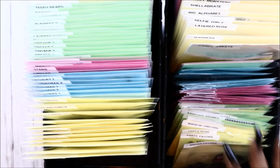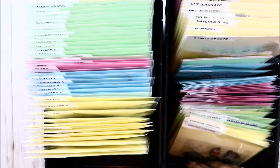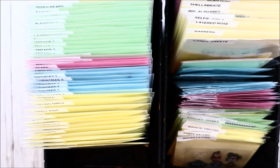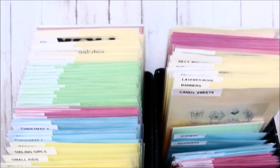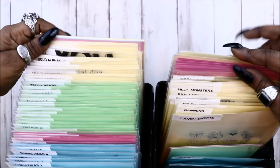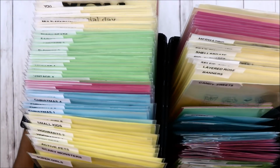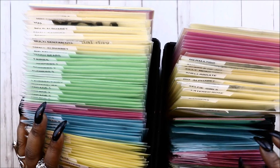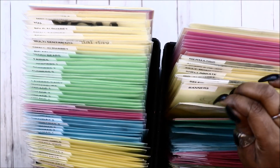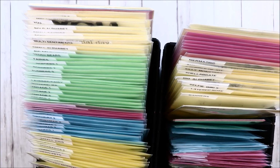So I am just working on my organization because I've realized I've been acquiring a lot of product and stamp sets and die sets, and I needed somewhere to comfortably put them, and I really wanted a good storage solution. So I feel like I finally found it. I did see this storage solution on Jennifer McGuire. She was the first person who I saw use the pockets. So shout outs to her for sharing the tip on the pockets. The only thing I will say is that sometimes the corners of the labels lift off, which is perfectly fine because I'll just reprint the label and stick it right back on.